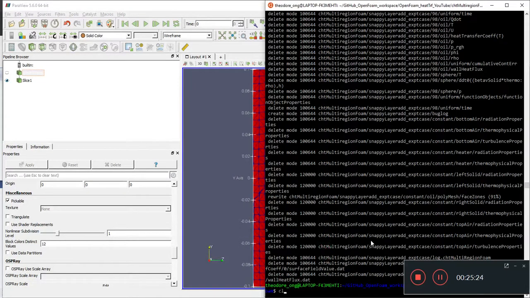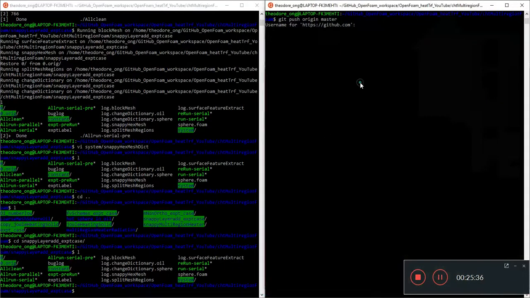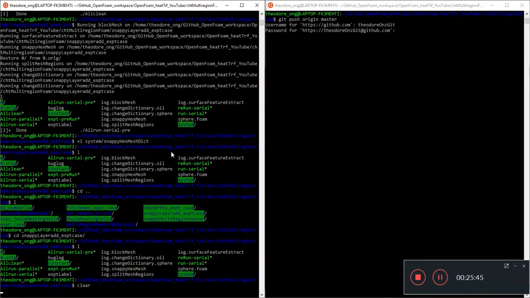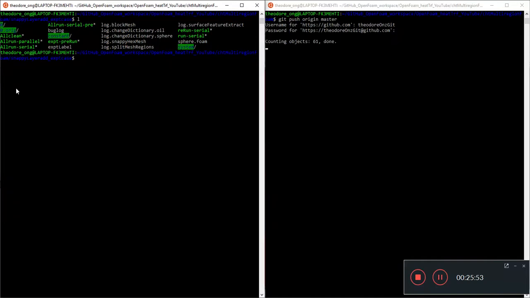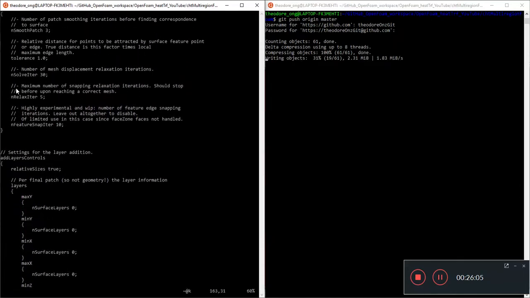Okay, so I'll clear. I can do a git push over here, and just let it push while I start dealing with this using the left hand terminal. So let me go system snappyHexMesh dictionary. First thing I want to do is add that searchable cylinder into the geometry.